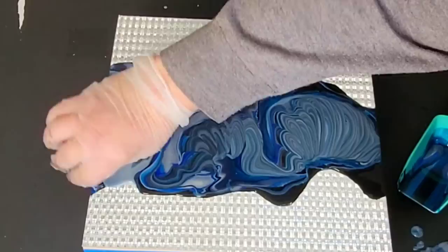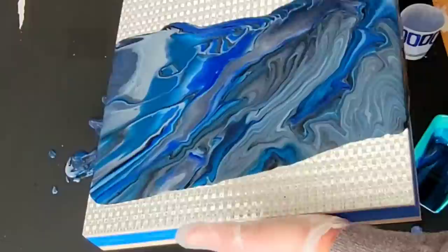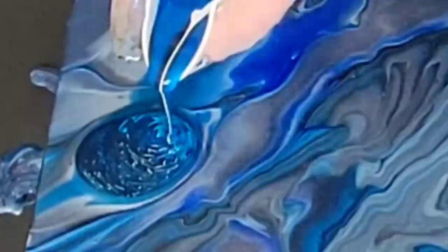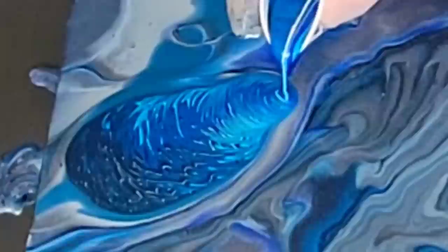I'll be totally honest with you. When I start a painting and it doesn't go my way right away, I start getting very discouraged. And then all hell breaks loose. I start pouring all kinds of stuff on there. And, you know, 99% of the time I'm able to fix it. But there are those times where it's just got to go. I'm going to let you watch the rest of this part here in quiet, and then I will be back.